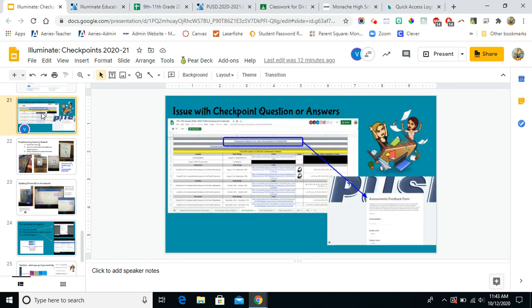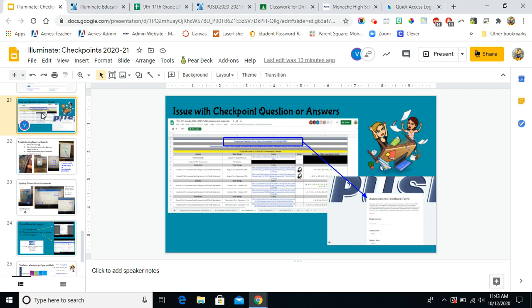Now, if you're having trouble with Illuminate, and technology, it never wants to work. Don't throw your desk. Please don't throw the desk. Or your desktop or your laptop, your Chromebook. Sometimes kids bring back these smashed Chromebooks and we're like, what the heck happened? Yes, technology is confusing, but we're here to help. And then there's resources available.